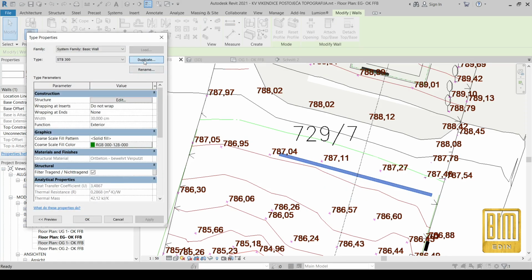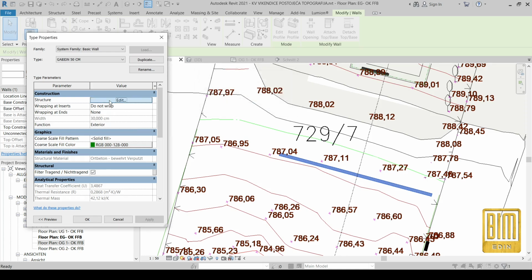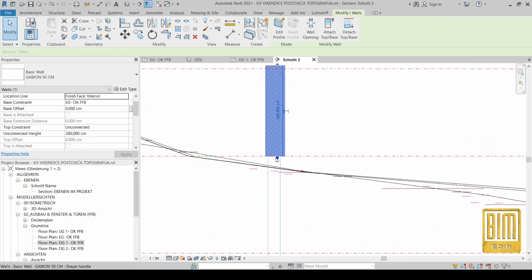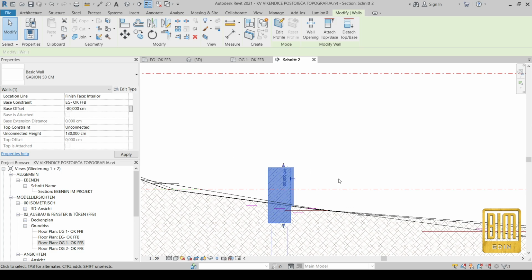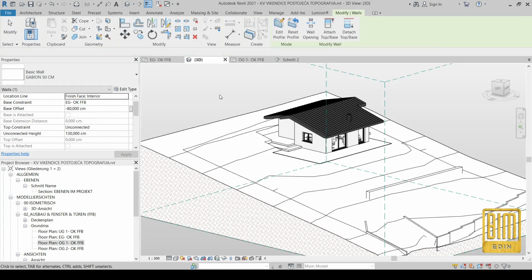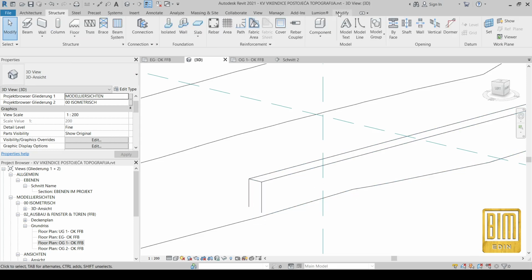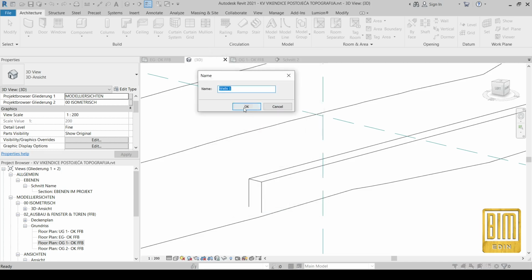I just check, maybe I have existing gabion wall, but I don't have it, so I will model a new one by duplicating this existing wall, and I will make it 50 centimeters wide, and that's it. All right, I will change the depth of this wall. You know, gabion walls are made from the stone. Also, you can change the material and pattern. You can add the pattern of stones, but for now I will leave it like this, just to show you one very simple trick how to modify topography and adjust it to this wall.